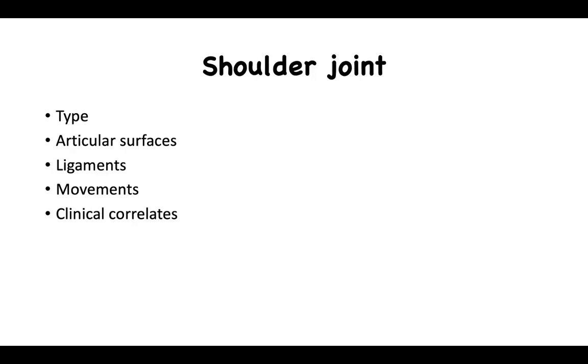When we come to the extension, the main extensor of the shoulder joint is latissimus dorsi. Latissimus dorsi is the main. The posterior fibers of deltoid also do extension. Teres major and the long head of the triceps brachii also do extension. But when I ask what is the main extensor of the shoulder joint, we mention latissimus dorsi. Movement of adduction means towards the midline. Also the main adductors are pectoralis major and latissimus dorsi.